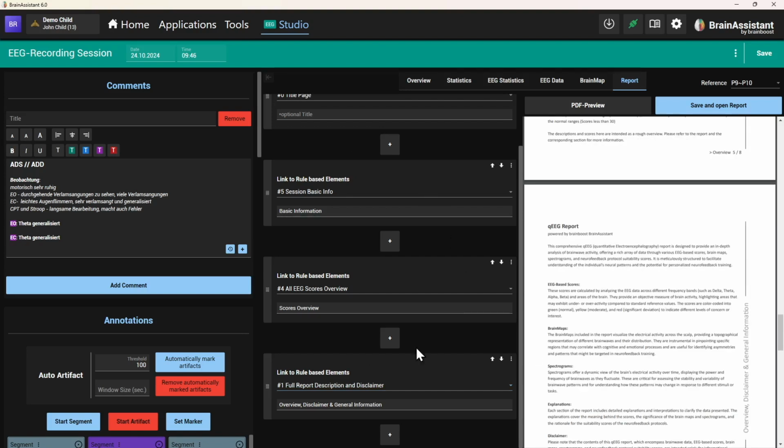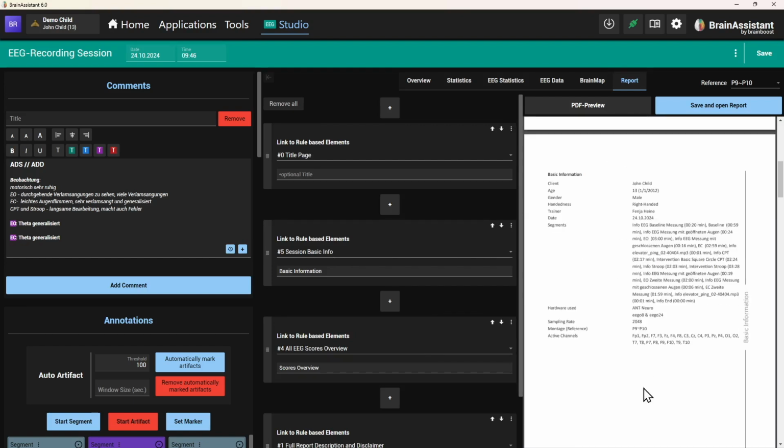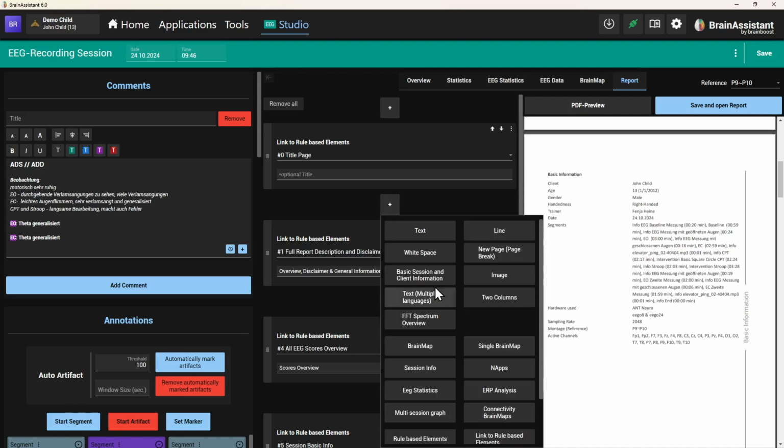So we see now we can change stuff here. What we can do is also say, it doesn't make sense, but I want this before the title page. So we could just press up, or we can press down, or we can even drag and drop things here. Now, this sounds nice, but this is just taking away stuff from a report, right? But obviously here with a plus sign, we can now change things and add things. Let's press plus.